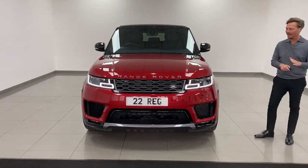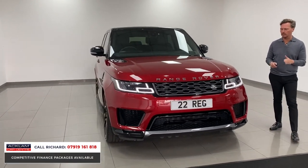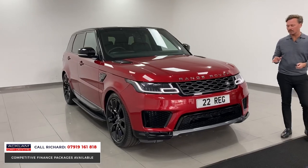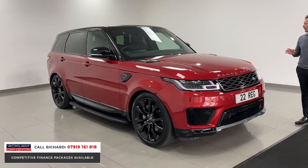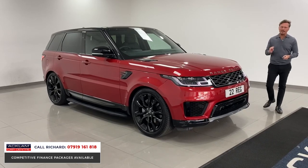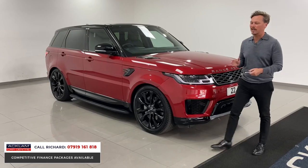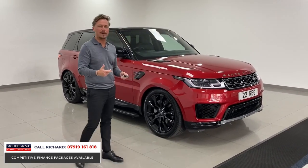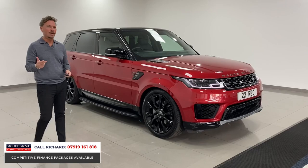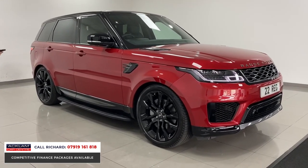What a great car, what a lovely looking car this is. There's nothing else in the market right now on a 2022 that compares to this Range Rover Sport — 5,000 miles, in a lovely condition. It's Forenz red, but it has some key styling features that make it stand out: contrasting black roof, contrasting black mirrors, contrasting 22-inch wheels with side steps.